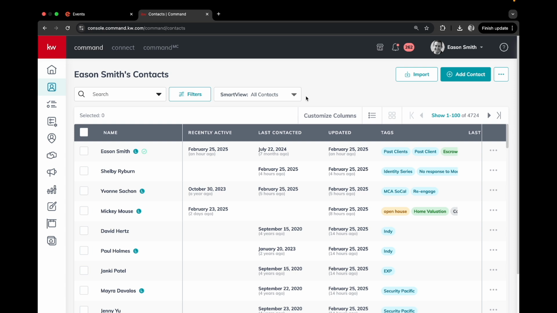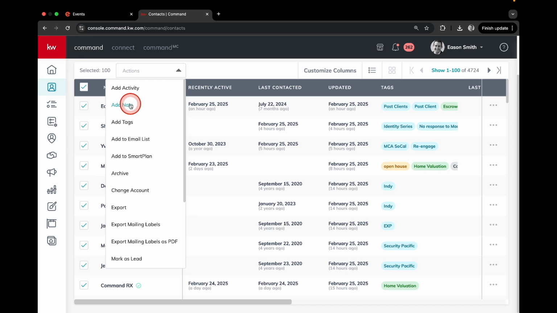One of my favorite tools in all of Command is the bulk action button. So whether I'm selecting a few people from a list or I'm selecting all the people of the list, I can do something to all of them at once with this action button that appears. So I'll click down and you can see I can bulk add a note. Maybe they all came to an event. Maybe I can add a tag. Maybe they all came in through my phone or are a list of people that I want to mail to. I would not use the mailing list, but I can assign everyone to a smart plan here.